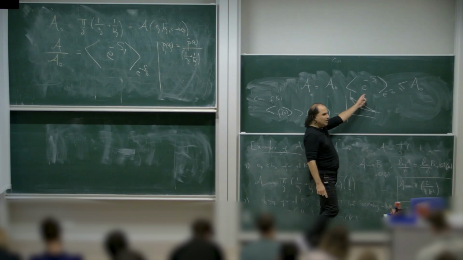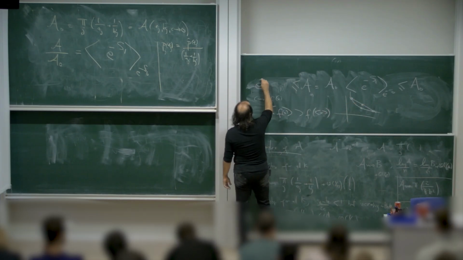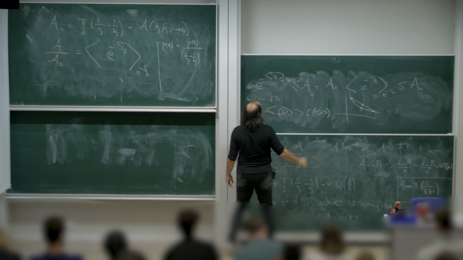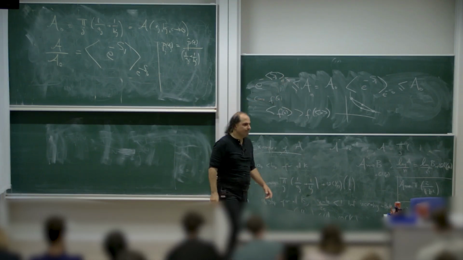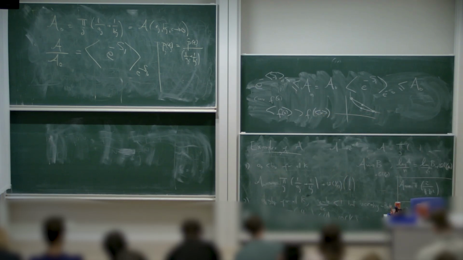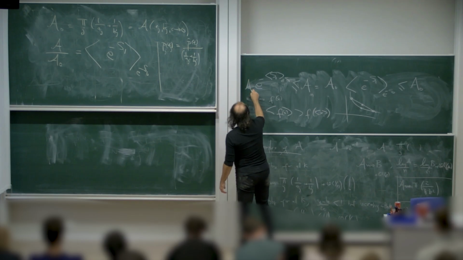So from here we learned that there's a lower bound. The amplitude is greater than or equal to e to the minus the expectation value of S1 in the probability distribution e to the minus S0. Also times A0, right? Sorry, times A0. Sorry about that. Exactly.